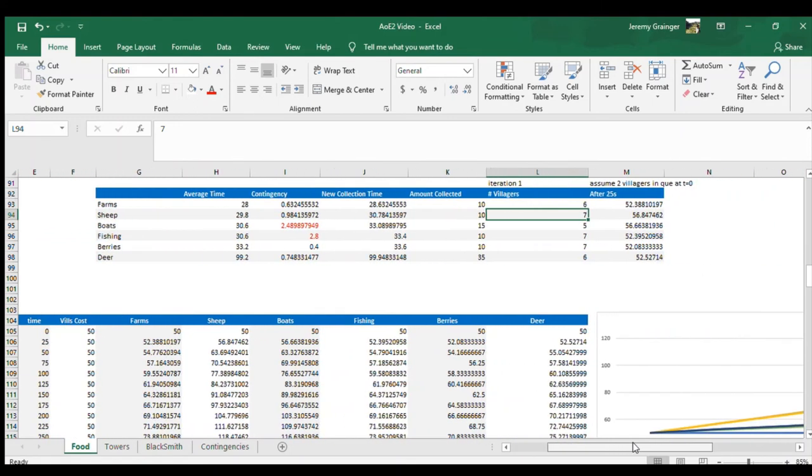So what this all simmers down to? Hopefully you agree with me that the model is quite accurate and it works, provided you have 100 food heading to feudal. And if you agree with me on that, and you agree with me that my contingencies make sense, especially with this walking time, then if you have 6 villages on farms, 7 on sheep, or 5 fishing ships, or 7 villages on fishing, or 7 villages on berries, or 6 on deer, you will be able to sustain villager production constantly while you are tower rushing.